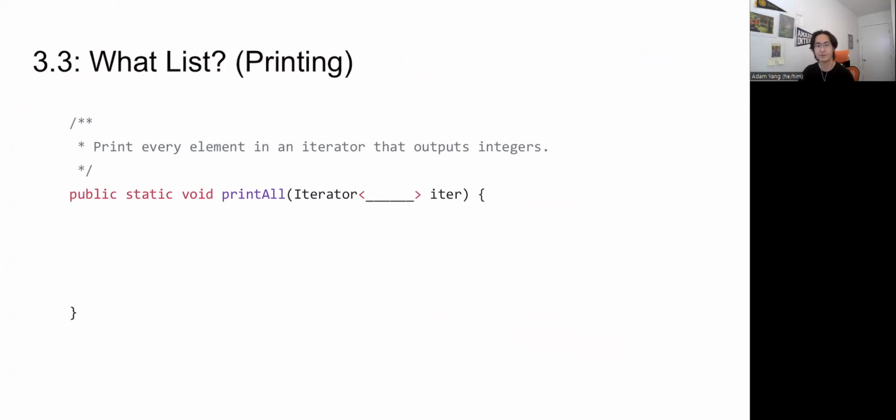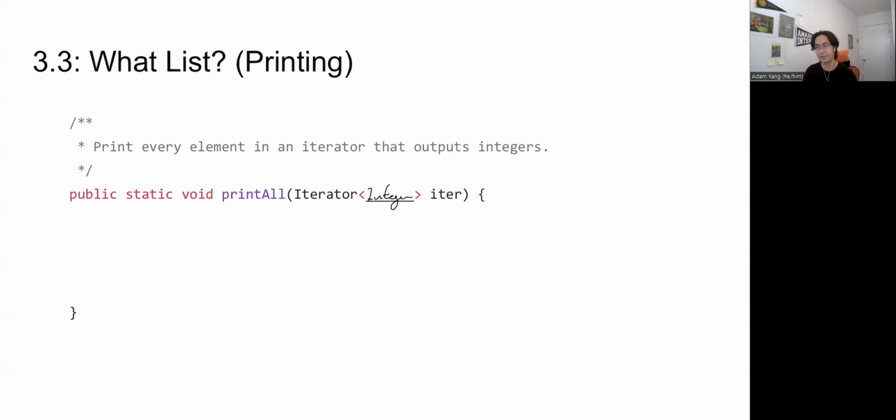Finally, let's go ahead and think about how we can use the iterator that we've created to implement a printAll method. So this is a method that prints every element in an iterator that outputs integers. So if we take a look at this method, since our iterator that we pass in outputs integers, our iterator must be of generic type Integer.